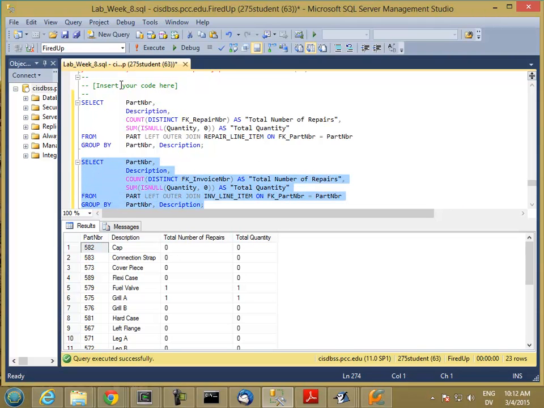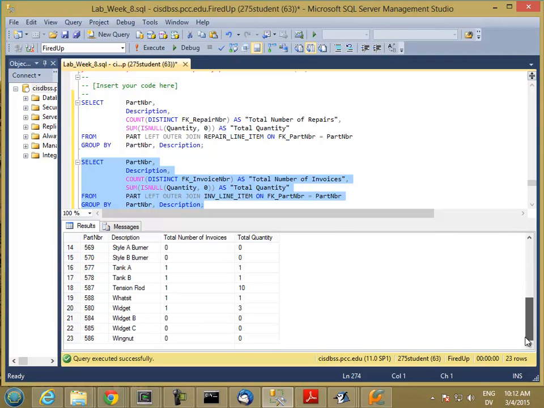And I think that's it for this one. So here for each part, how many invoices they were in. Number of invoices. So how many invoices were they in, and how many of the part appeared in that invoice, the quantity.